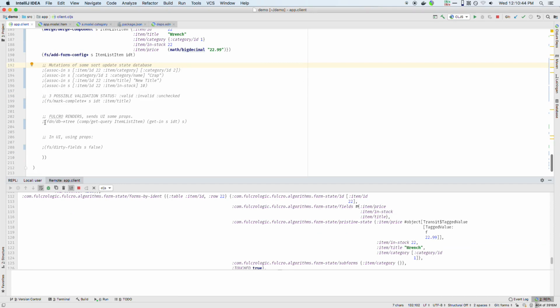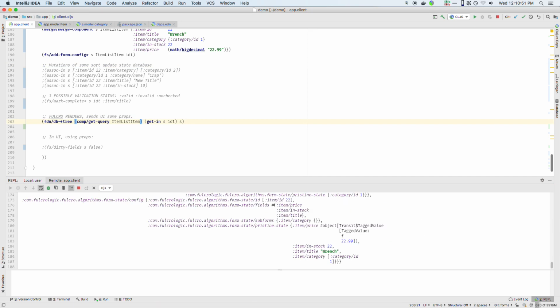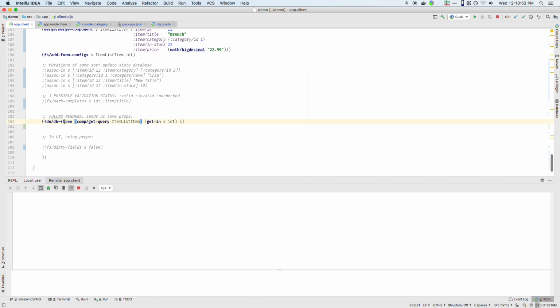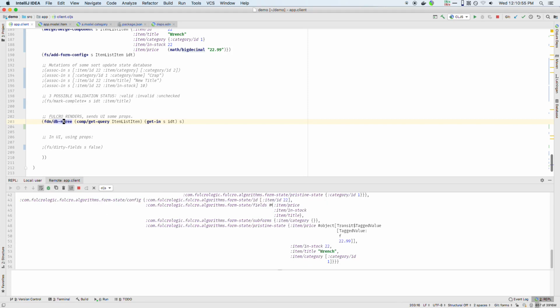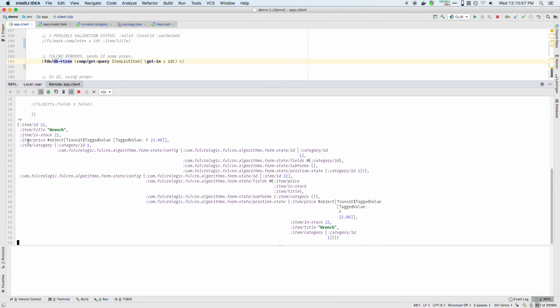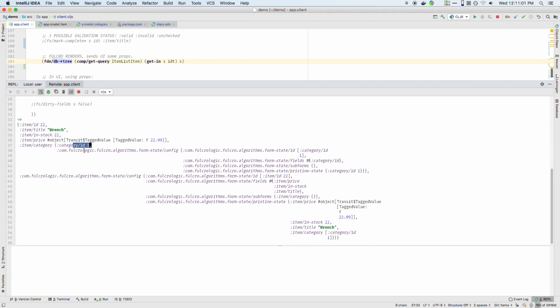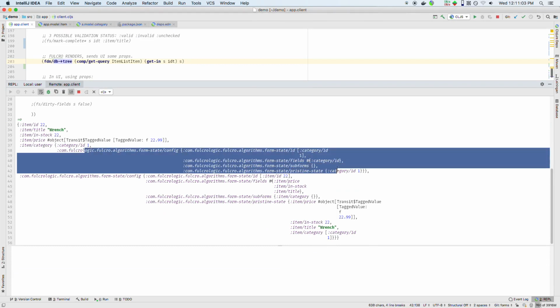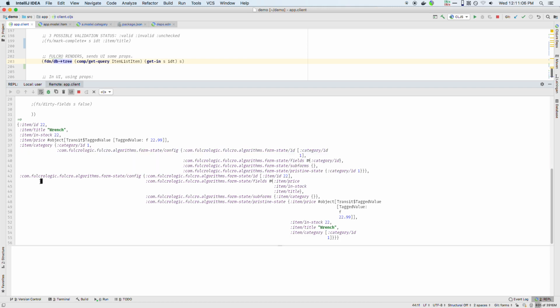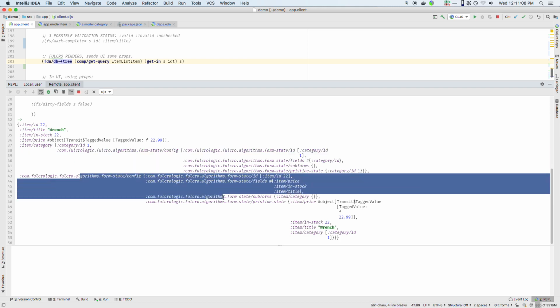So remember that if we render this, so this is equivalent to rendering it, so let's get the tree of data that we would see in our props for our item. And so our props for our item would get passed the item stuff, and then the item category stuff. The item category would get passed its config, and of course the item itself would get passed its form config.